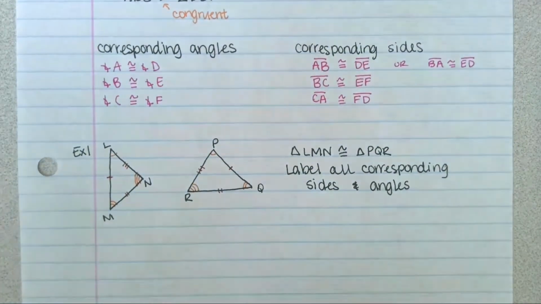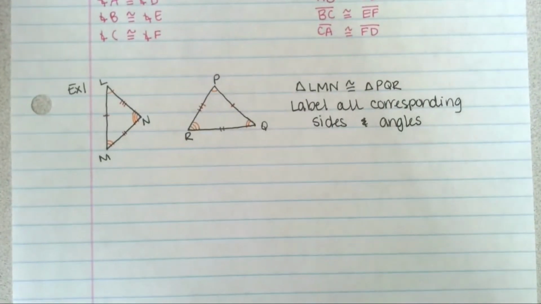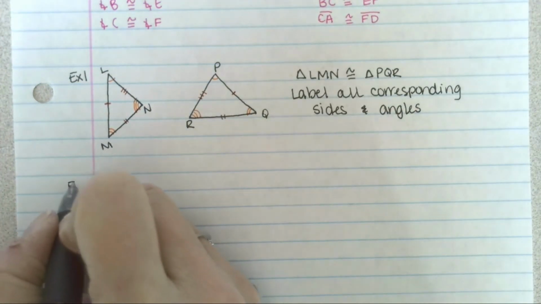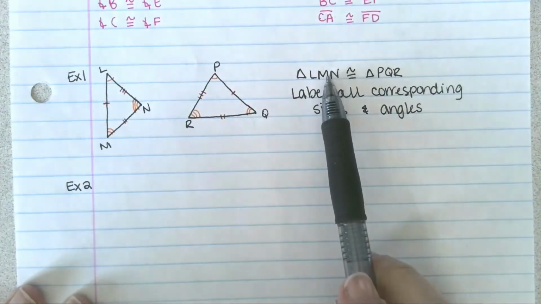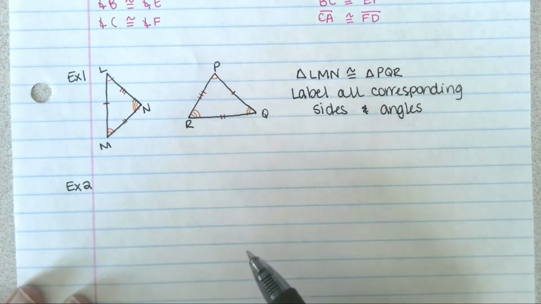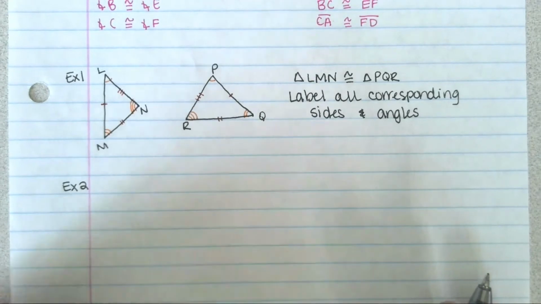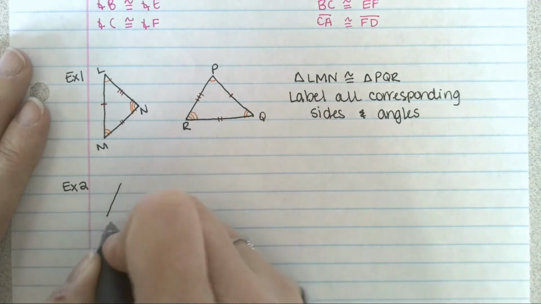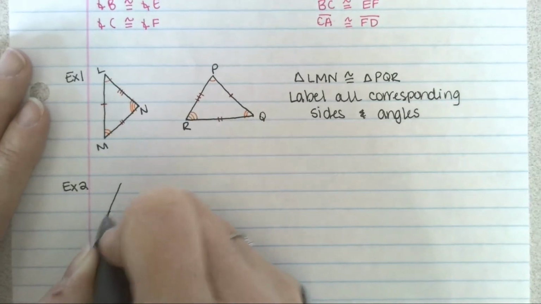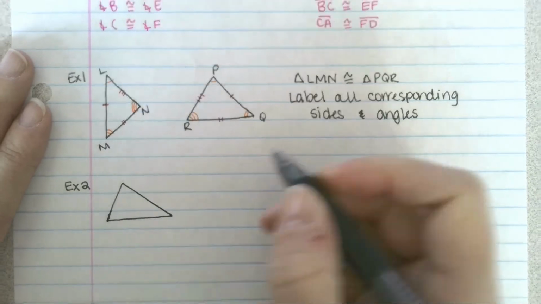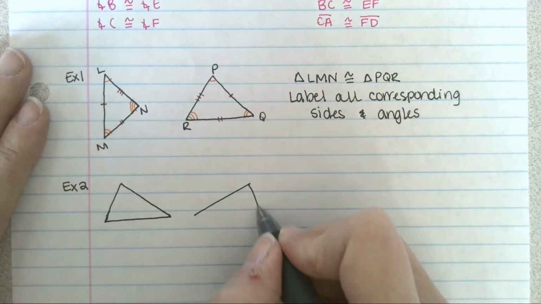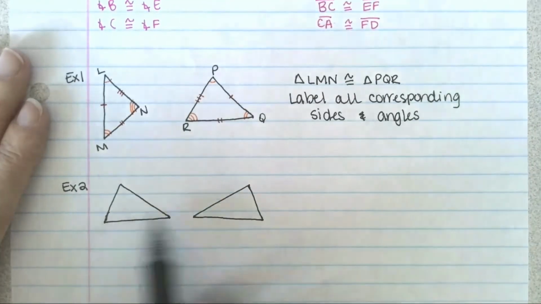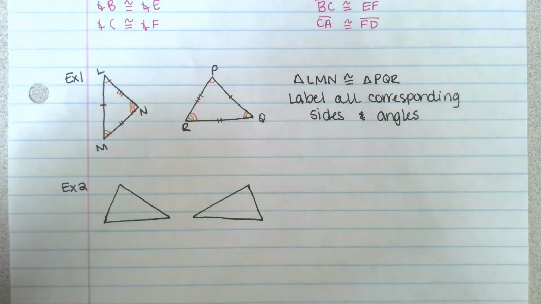Okay, for our second example, shift this down a little bit. So for our second example, I'm going to give you 2 triangles that have been marked, and I want you to write this statement of congruency. And so the order is going to be very, very important. And just because they look congruent, I would not immediately assume that you can tell based on looking at them. I'm not very good at drawing congruent triangles.